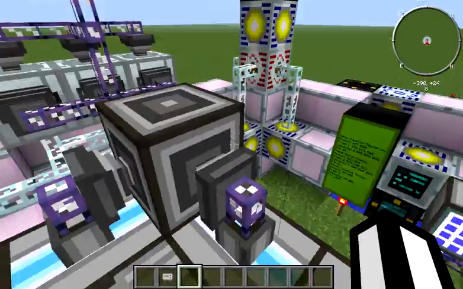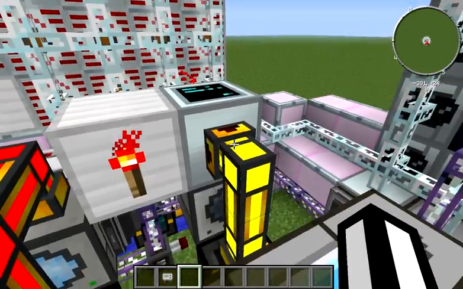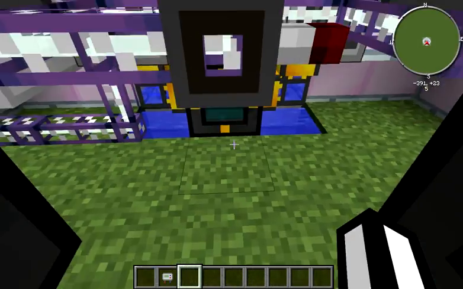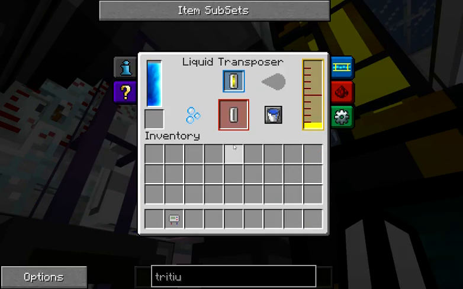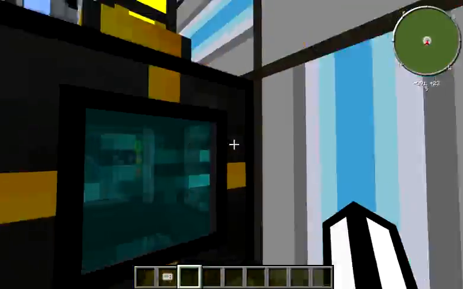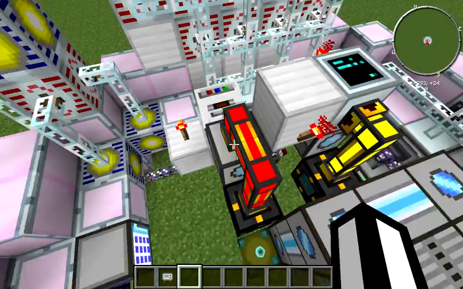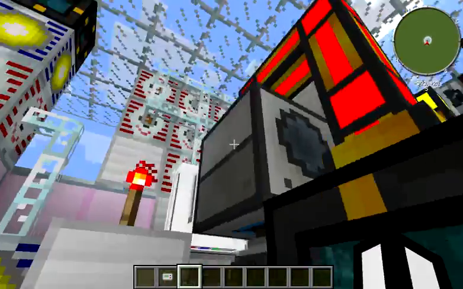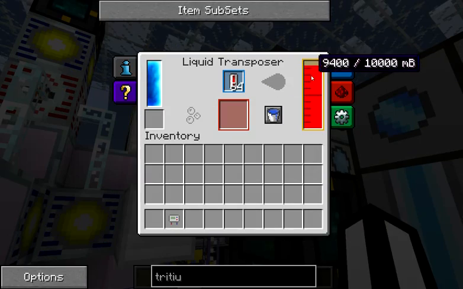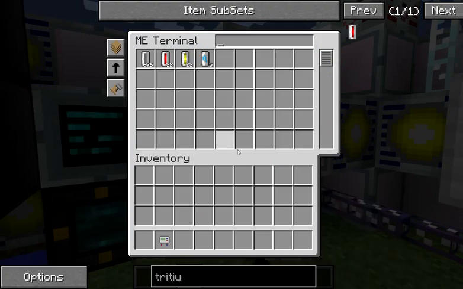Okay, and so the way that we're balancing our deuterium and our tritium is this level emitter right here. We are only pushing deuterium cells into this liquid transposer if we have more than 32 of them in our system. And the way this is working is this liquid transposer over here will completely fill with tritium cells. When it does, it won't be able to empty them, and so it won't be a valid receiver for tritium cells any longer.